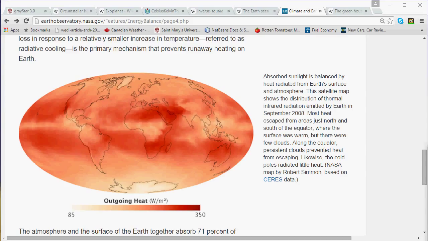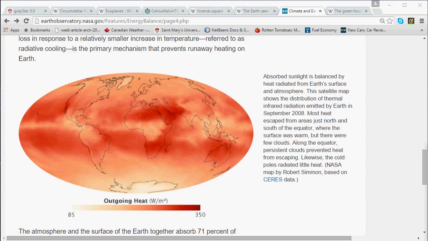Now, as we saw in episode 4, an object's luminosity varies as its surface temperature to the fourth power, and that applies here as well. So what that means is that the planet's cooling rate will vary as its surface temperature to the fourth power. That's interesting, because we've been talking about this so far as though the planet's cooling rate helps determine its surface temperature along with the heating rate. And you can think of it that way. At the same time, though, it's also the case that the planet's surface temperature determines its cooling rate.